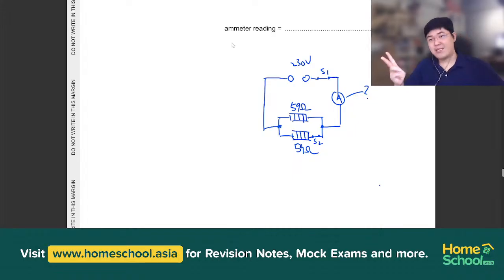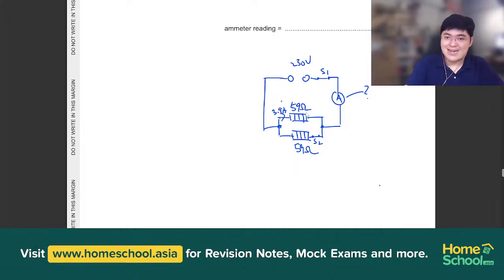There are actually two methods to do this. I'd like to show you the easy method, where we don't really want to do too many calculations. The other method, I will tell you what it is, but let's take a look at the easy method first. We already know that when only heater A is connected, it has a current reading of 3.9 amperes going here.